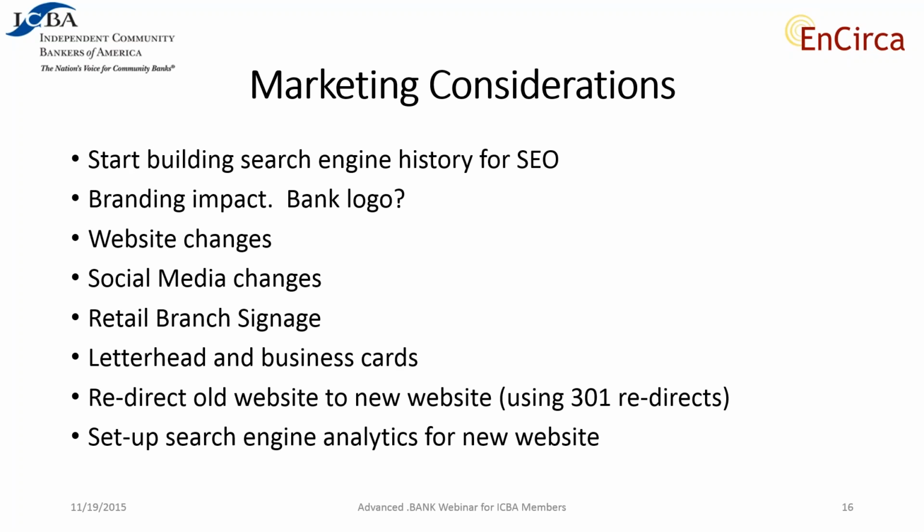There is potentially a branding impact as well. Your logo, for example, may include .com, and now it's becoming a .bank-based logo instead, so that will require changes to your creative collateral. Obviously, your website. You may want to look at social media changes from going from .com to .bank, and obviously there are impacts on your signage, your letterhead, and business cards. And finally, on a technical level, when you do the migration, you can certainly redirect your .com over to your .bank. Just make sure you do that correctly, so you can carry over the SEO benefits from your old website. And finally, we do recommend you also set up search engine analytics, if you haven't already, to capture the type of traffic you're getting into your website. Next slide, please.